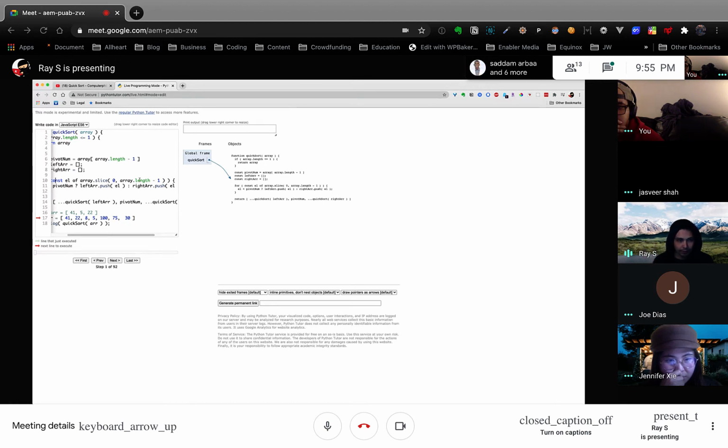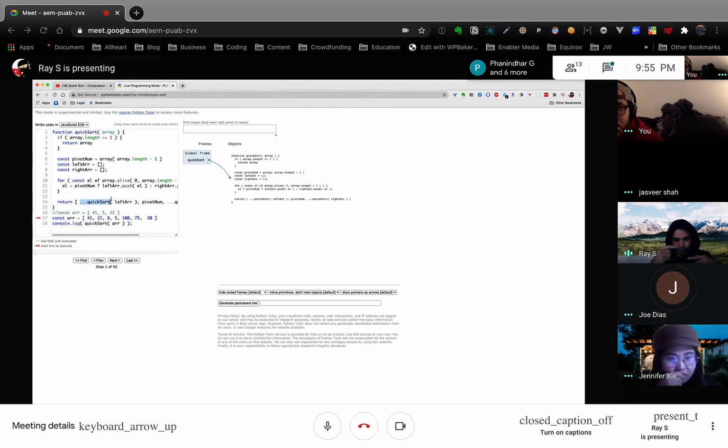So if it's less than your pivot, push it into your left array. If it's greater than, push it into your right. So that's that. And then recursively, what you want to do is when you see it, you break it down, like it may have 3 or 2.